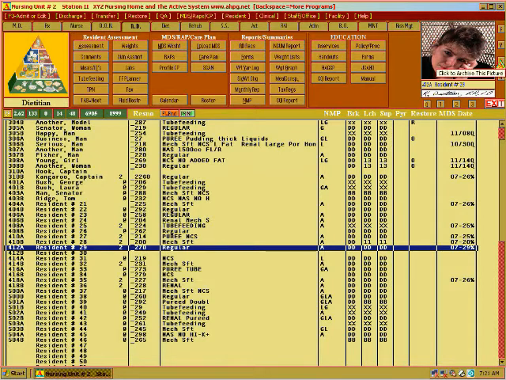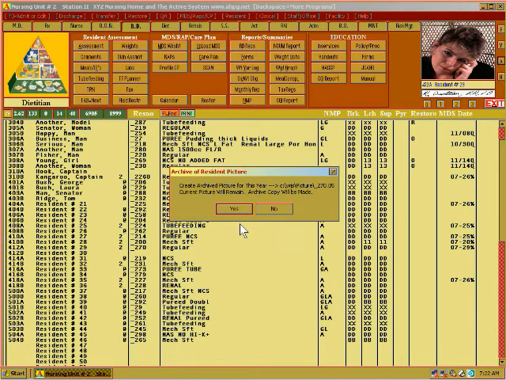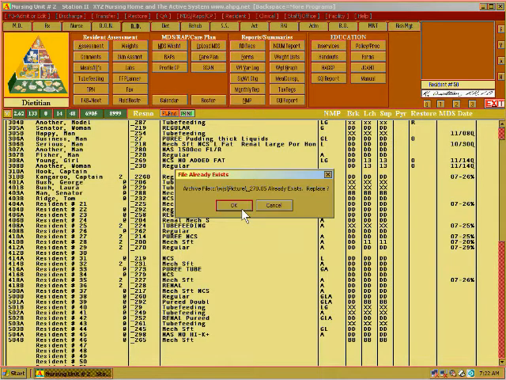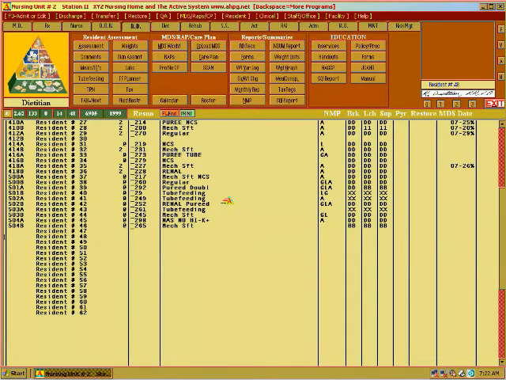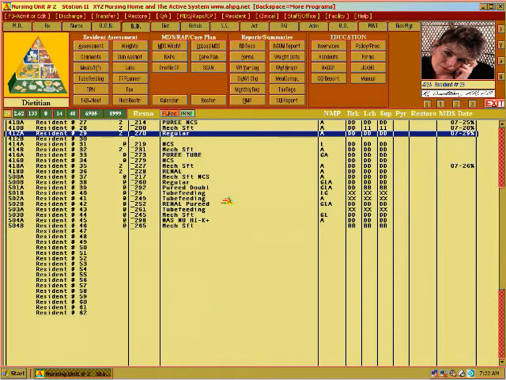Now the archive button, the A button, if you click that, you are asked if you want to create an archive of this resident's pictures. Very often facilities would like to take a picture of residents once a year, and they archive the old picture, and this is how you do it. You just simply click this and click OK, and then it archives that picture, although the current picture still remains, as you can see. So what we've done is created a picture with the year attached to the end of the picture's file name in order to maintain a series of pictures for each resident within the system.